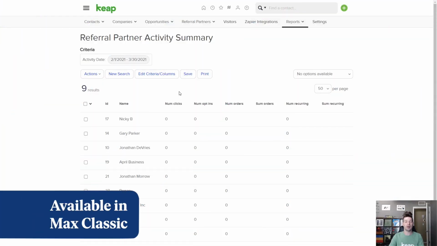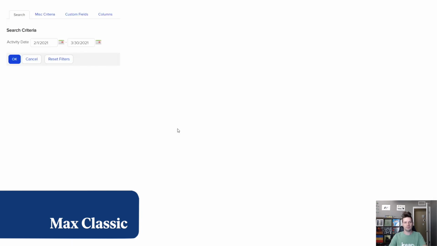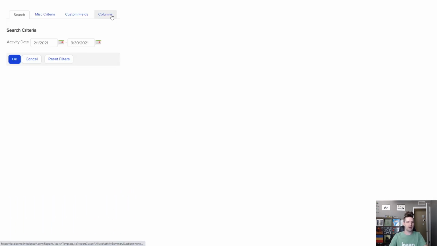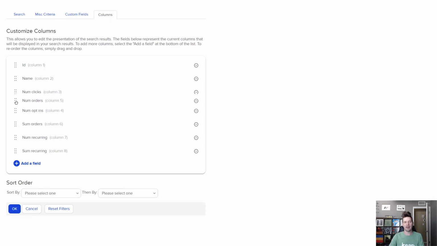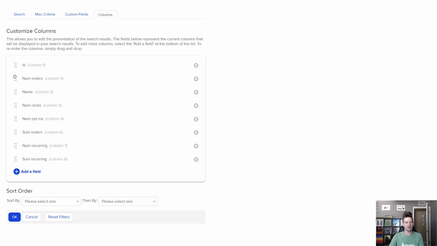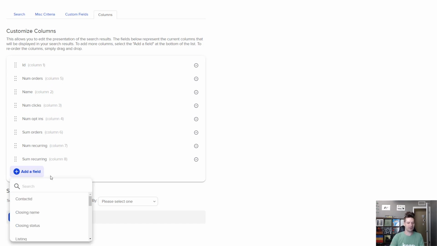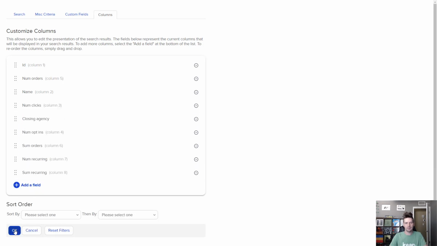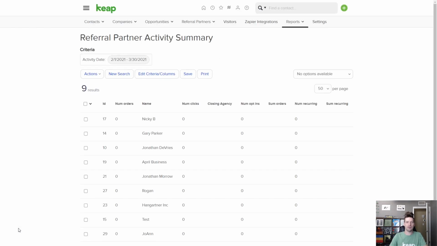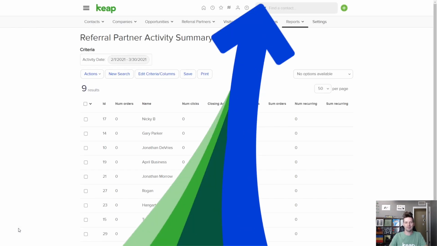We've also made it easier to customize your reports and search results. You can now drag and drop columns to reorganize them. You used to have to click an up arrow to move things up every single spot, but now you can just drag it, drop it into place. Adding fields is easier too, because now I can search for the exact field I want, click it, and then I can drag it just like the other ones to reorganize it. And then just like that, I've reorganized the columns on my search or on my report.